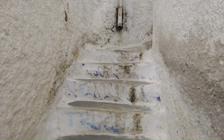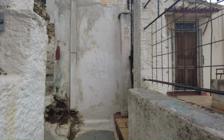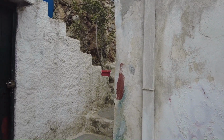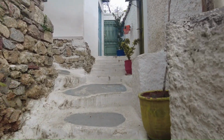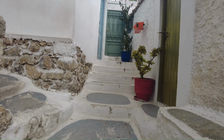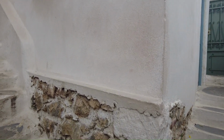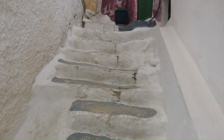So we are currently in the neighbourhood of Anafiotika. I'll double check the pronunciation. But you have little narrow steps like this all around the buildings, which is your access point to go through. I'm trying to be really quiet so as not to disturb the people living here. Anafiotika is the name of the place, and it is very narrow and hilly, and apparently this is a region of the city that is very similar to the islands, how they're made up and how they operate.